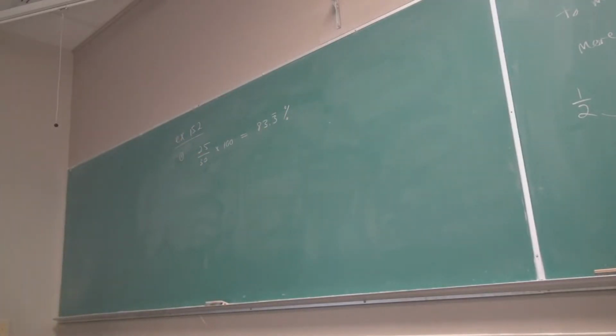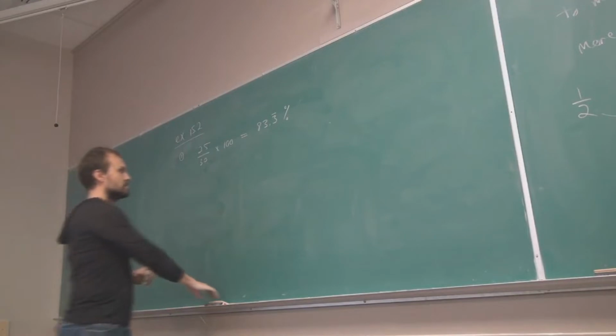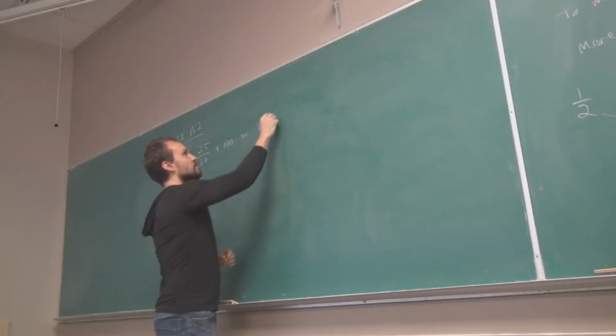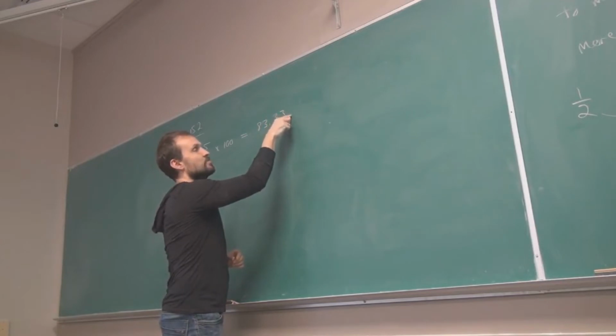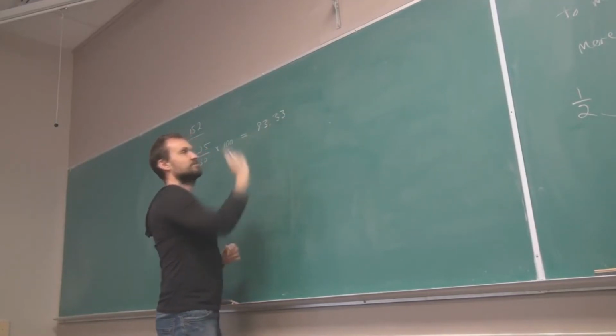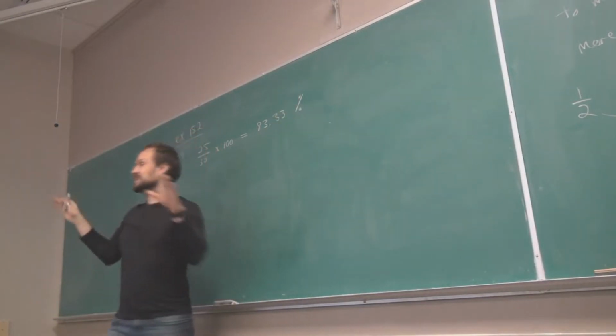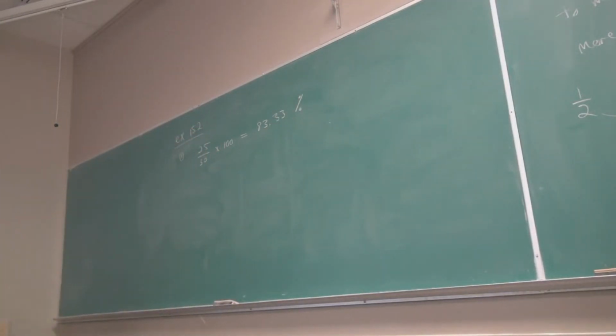Let's just say we are from now on going to round to 2 decimal places, meaning to the nearest 100th. What would it be then? 83.33, because the next one's a 3, which is smaller than 5, so I keep it the same. So we'll have our blanket statement: we're always rounding to 2 decimal places, meaning to the nearest 100th.